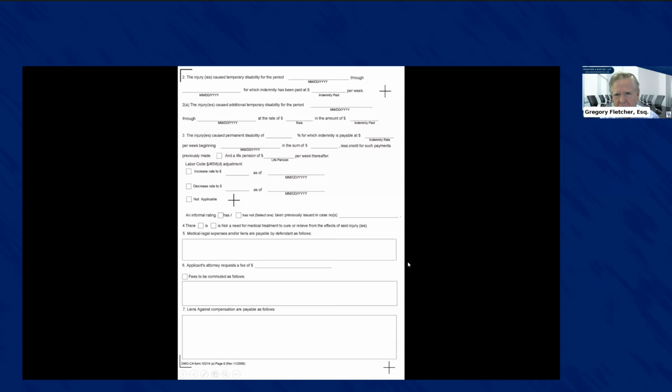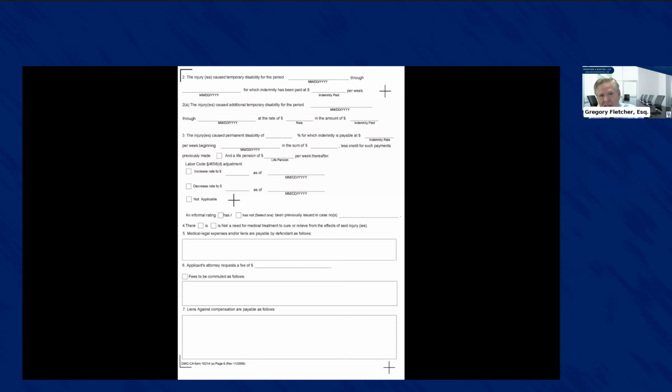All right, moving on in the form. The injury causing temporary disability, you actually have 2 periods in the STIP form, whereas you only have 1 in the C&R. That makes it a little more flexible. We all have cases where TD starts and stops, and in the C&R seminar, there's a whole section on how to handle multiple periods. Suffice it to say that you just want to be accurate. You could provide a start and a stop date and say it was in broken periods. You can provide in the comment section every additional period. You just want to make sure that you get credit for what you've paid, and nobody can come back later and say, oh, you didn't pay all the TD in this case.